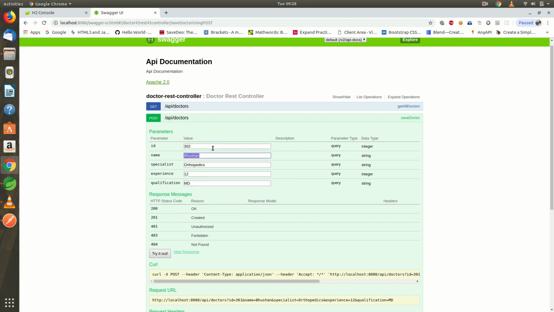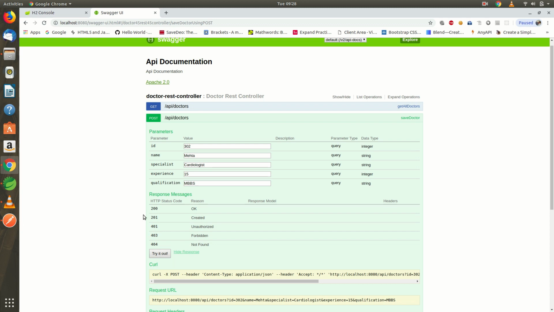So now we'll add one more record, Mehta, cardiologist. Experience will be 15 years and MBBS. Try it out here.